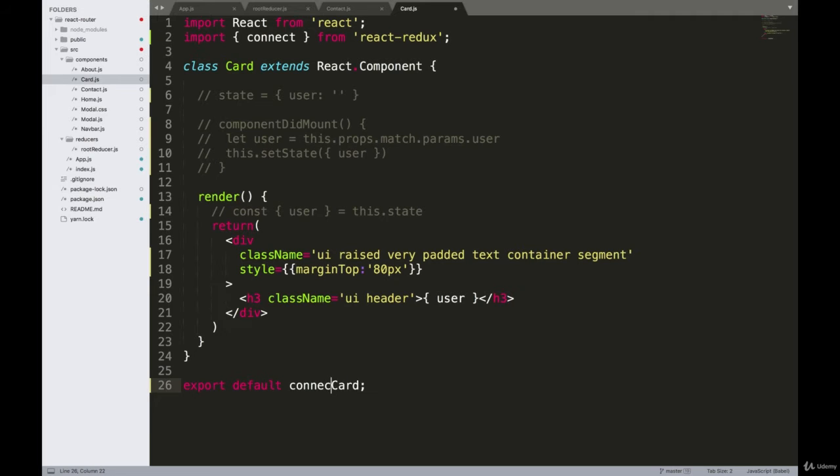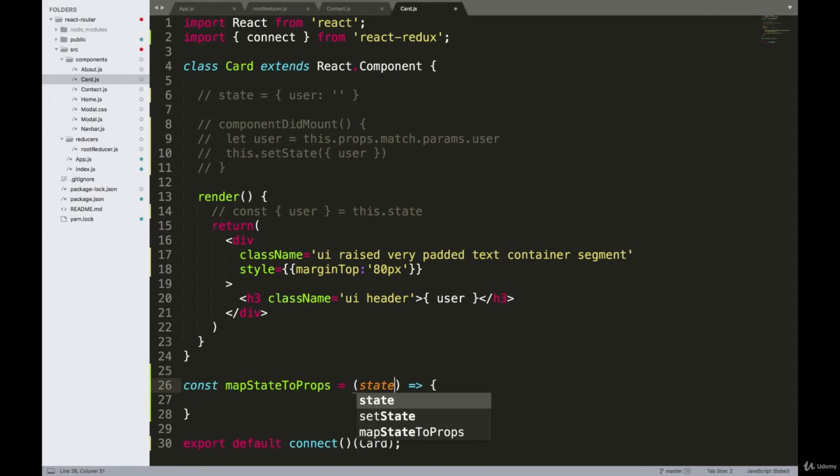It's a function which returns a higher order component and wraps our card component. And then we need to create the function to map our state to props. So we'll say const mapStateToProps. And we're taking the state right here, and inside that function, this is where we want to grab that individual card. Okay, so how can we do that?